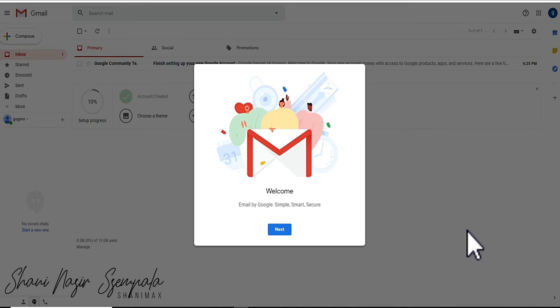If you've opened your Google account or Gmail account, this is how it shows you the welcome, the simple, smart, secure. Then you can read what they want here. This one is not important for you, so maybe you want to use the email again, or you have it already. That's how we're going to go to YouTube. So this is the system. You've already opened your Gmail account.